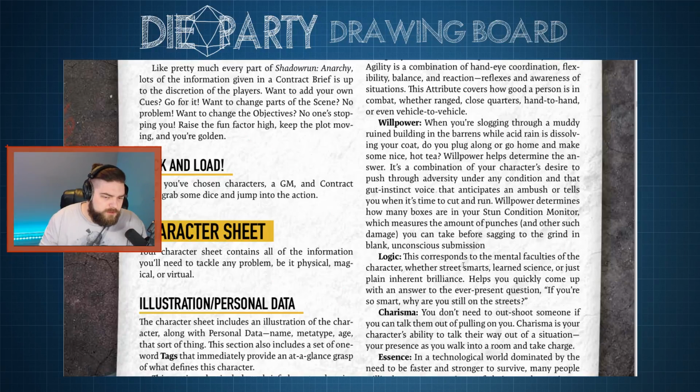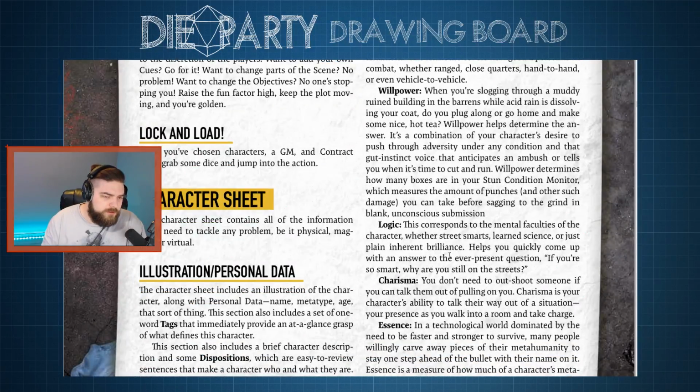Charisma. You don't need to outshoot someone if you can talk them out of pulling on you. I got to get my lingo back in play. Charisma is your character's ability to talk their way out of a situation. Your presence as you walk into a room and take charge.